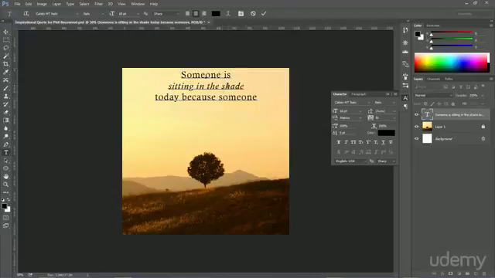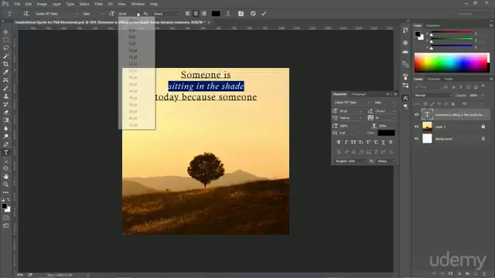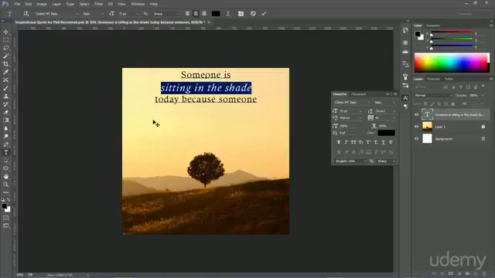Now you see it looks a little smaller, so we're going to want to make this actually a little bigger so it looks better here. Go ahead and highlight that again and change the type to, we'll try 72. 72's good. It's a little bigger than the rest, which is fine. It's more emphasized, but I actually want the words to land where today and the end of someone is, so that it's even. So go ahead and highlight that one more time, and let's change that to 80 and see how 80 looks. Okay, 80 looks a lot better. See how they're kind of evened up on the sides here, so that looks good.